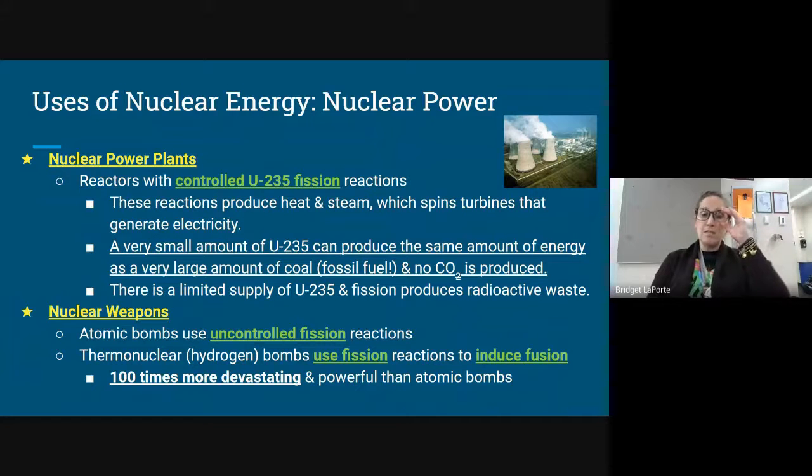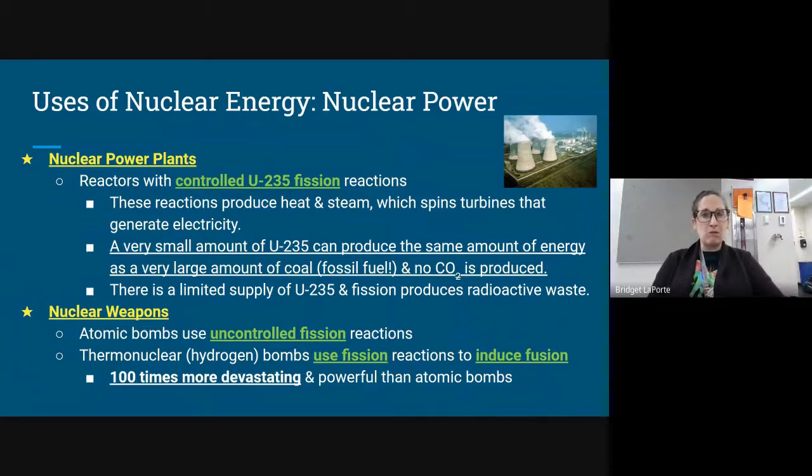So not the best. That's why, like Ms. Case said, it would be really great if we could manufacture, create, figure out how to run nuclear fusion, taking two smaller nuclei and pushing them together to make a larger nucleus. If we could figure out how to do that here on our planet safely, that would be huge, because you don't get that radioactive waste in that process. And the amount of energy that could be created through that, obviously, as we see in the huge number of stars in the sky, is significantly higher than any other way in which we are currently creating and using energy on Earth.